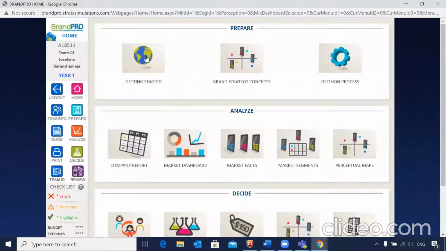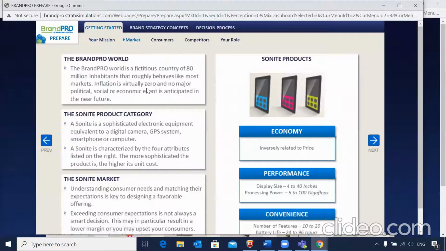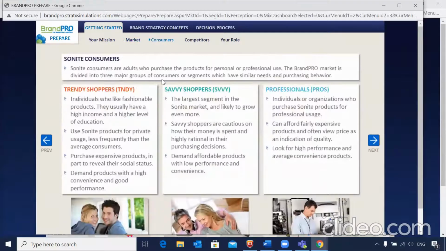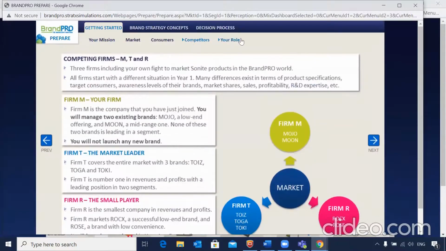So getting started. If you click on getting started, here you see key information on mission, market, consumers, your competitors, and your role.